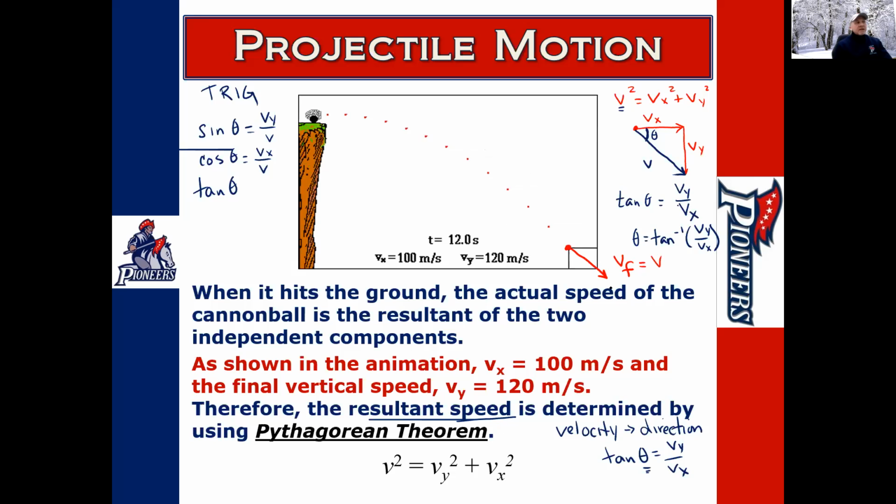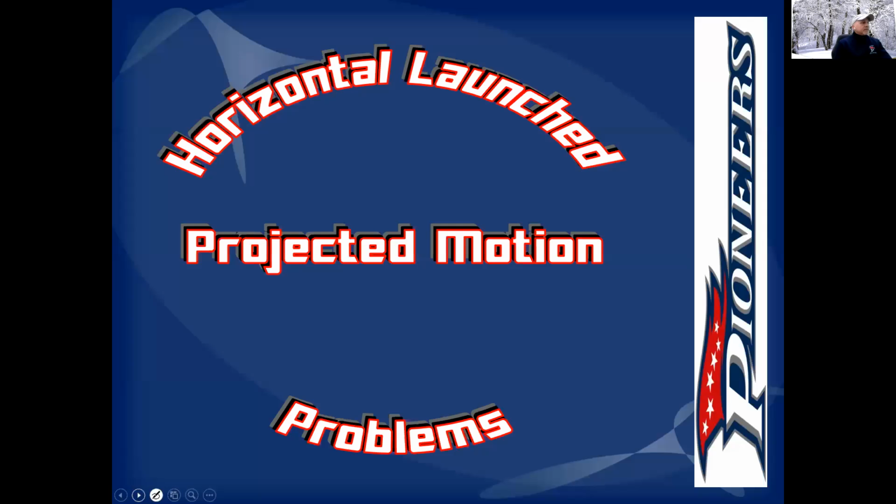So that's why we would use those Vy equations. If the problem asks for the resultant, think about the root word of resultant, which is result. So it's the answer. It's the real speed. It's how fast it's going.